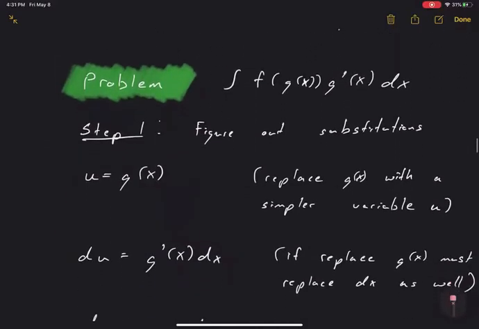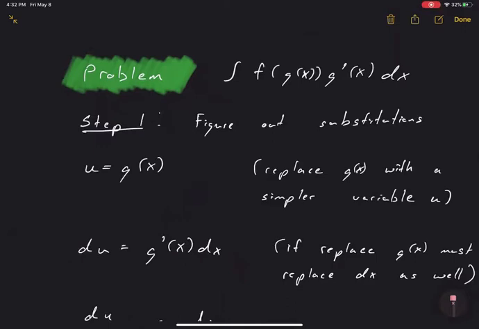Okay. So let's say we're starting from this problem. We're trying to integrate f of g of x times g prime of x dx. What we want to do is substitute a value in for g of x that's going to make this easy to integrate. So we're looking to use some sort of substitution to make this just an integral of f, basically. We're going to replace g of x with just a simple variable u. Hopefully at the end of my substitutions, I'm going to end up with just an integral of f of u du, so just a much simpler integral.